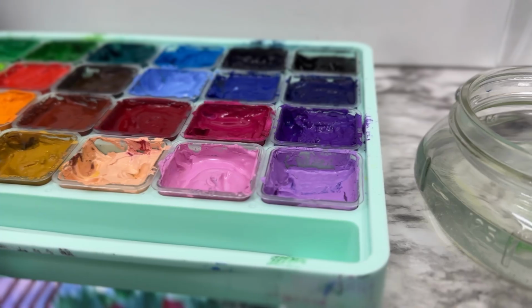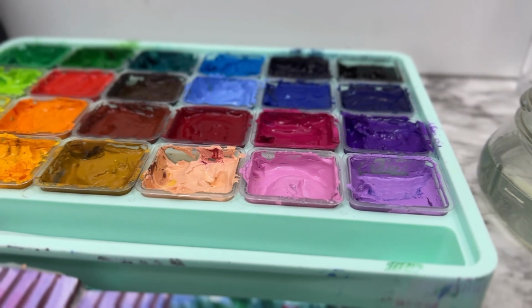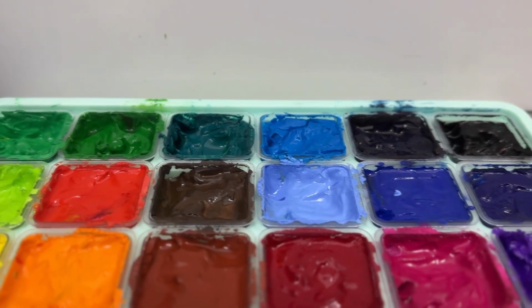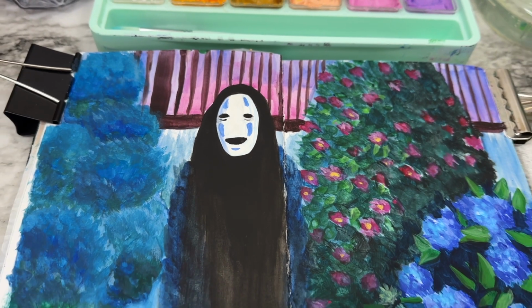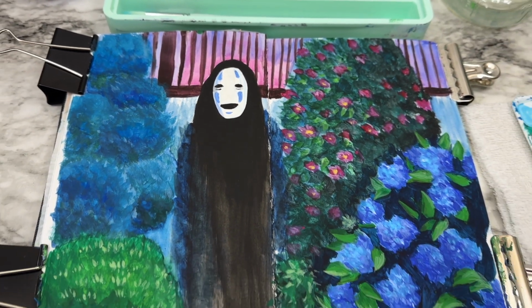Please let me know which one was your favorite. Also, what's your favorite Studio Ghibli movie? I don't know. Picking a favorite might be hard to do. If it's easy for you to pick a favorite, let me know in the comments.